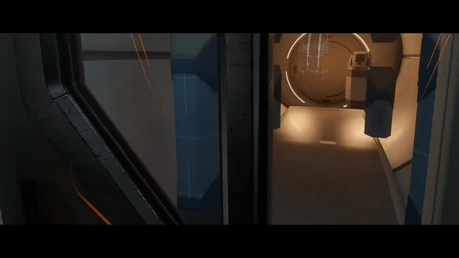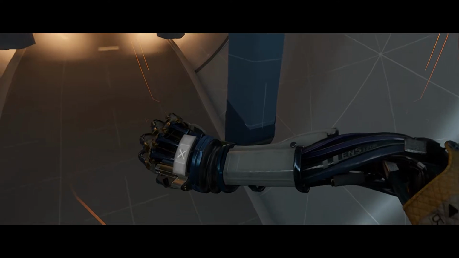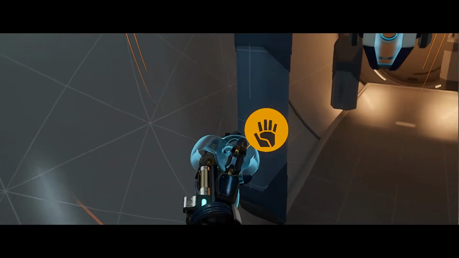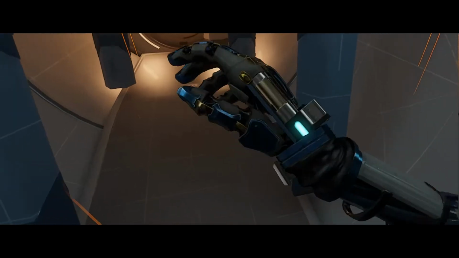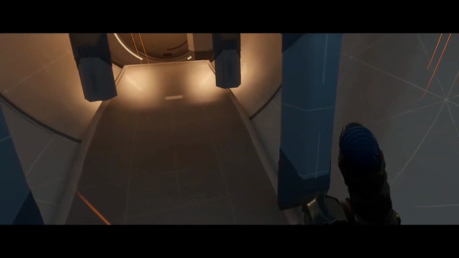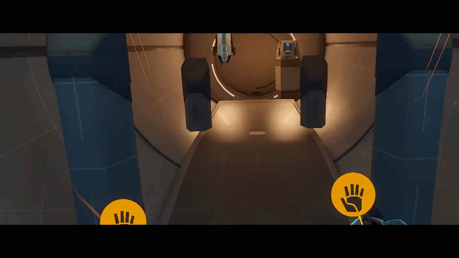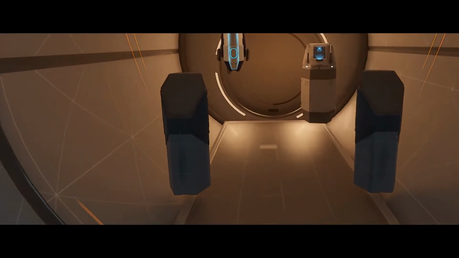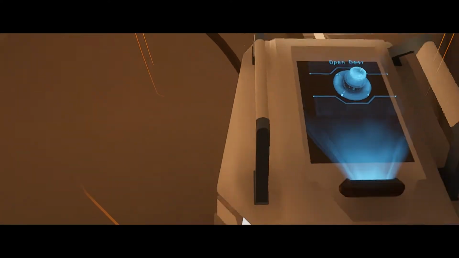Module M205. Maneuvering thrusters. Your hands are equipped with maneuvering thrusters, allowing you to move more freely in zero gravity. Activate left thruster. Activate right thruster. Now please exit the activation pod and use your maneuvering thrusters to reach the door ahead. Thrusters can be used in short bursts or held down for continuous usage. Please press the hollow button near the door to proceed.